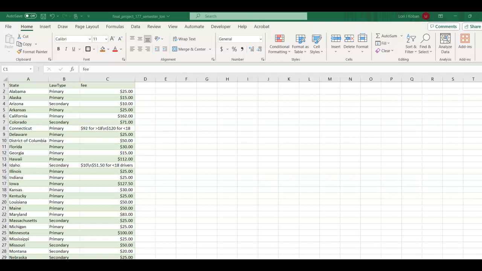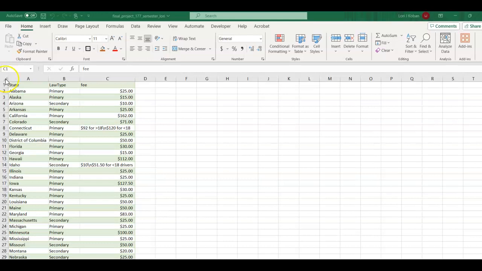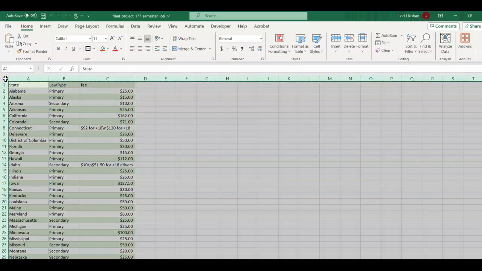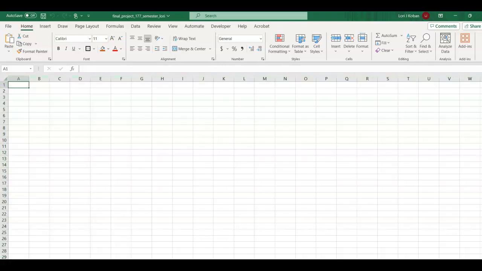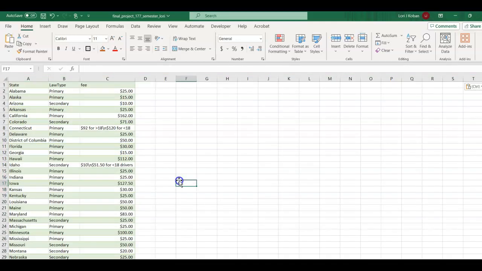Okay, so what I should have done and what I didn't do, and I'm not going to redo it, is to leave the raw data here alone and get out of that. I should have left that as the raw data, and I'm going to put it on the clean data page. I'm not going to make that mistake again.